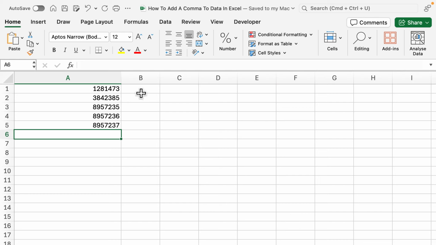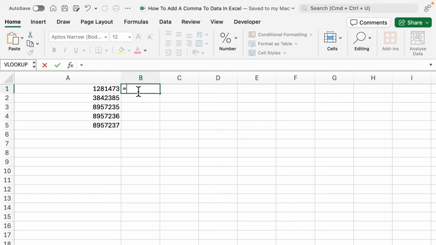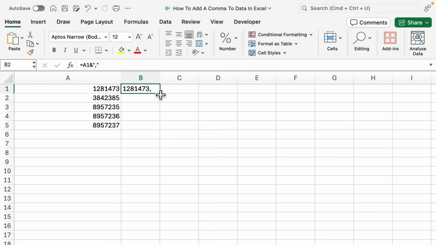So what I'm going to do to add a comma at the end of these numbers is simply go to equals, then select my number, then I'm going to add an and sign, and then I'm going to put double quotes, a comma, and then double quotes again. And what this should now do is add a comma at the end of this number. So it's easy as that. I've now added that comma at the end of the number, and if I simply just click to flash fill, we can now see that all the different numbers have got a comma at the end of it.